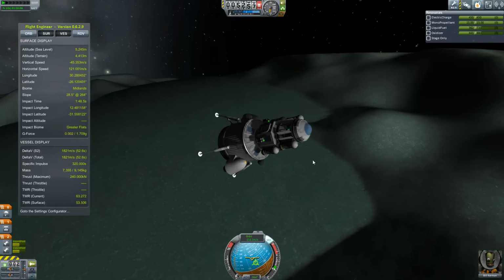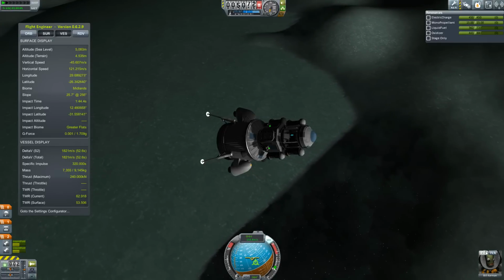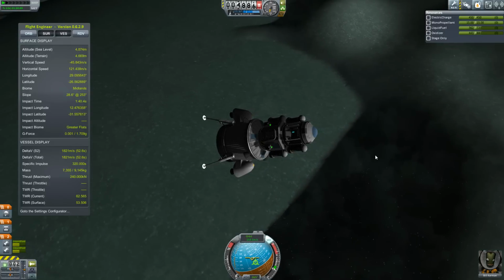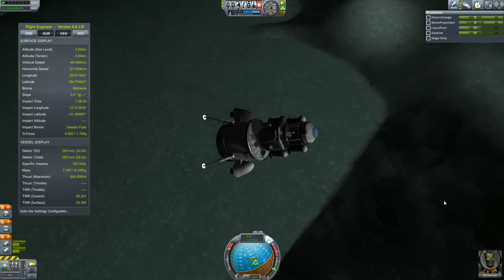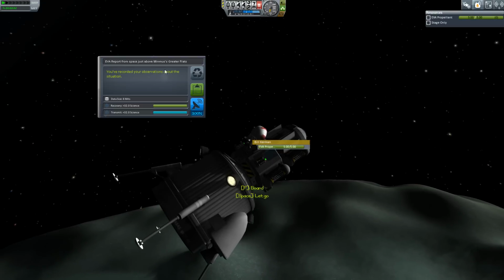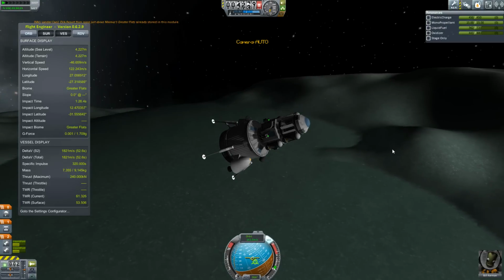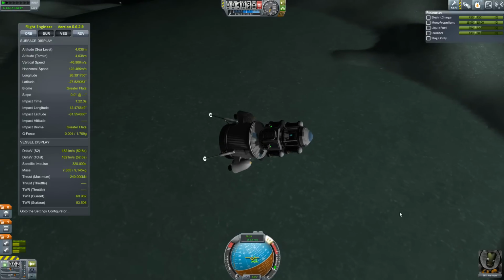Greater Flats. I'm not sure if we have an EVA over the Greater Flats. Let's just double check. Come on, Greater Flats. Hurry up, hurry up, hurry up. Ah, we have it already. That's okay. It's okay. We can pretty much stop right now.